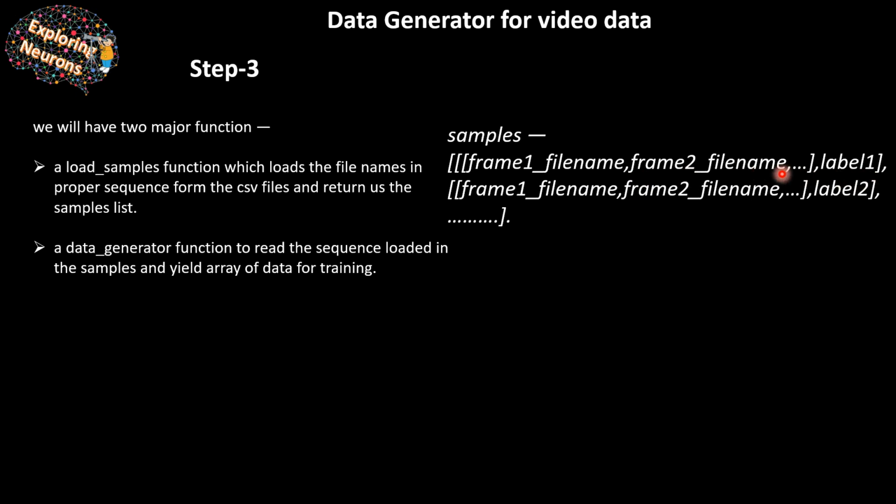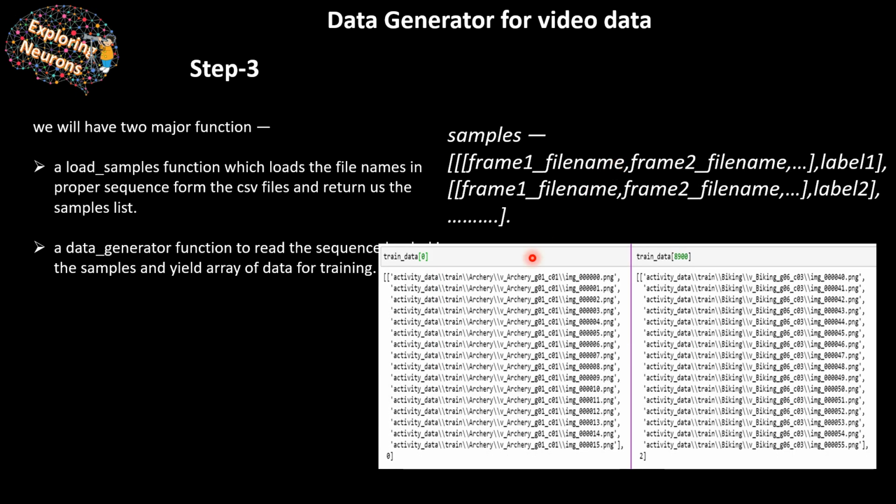Now a video will have multiple frames, so our data structure would look like this. There will be a list of frames and a corresponding label for one sample. And then the next step is that once we have this loaded sample, we actually read this sample. The loaded sample will look like this. I got a bit excited.